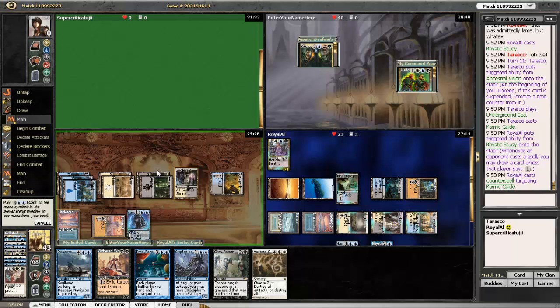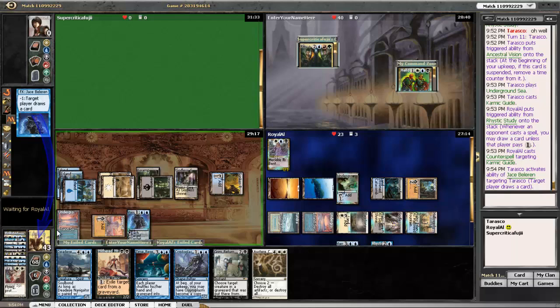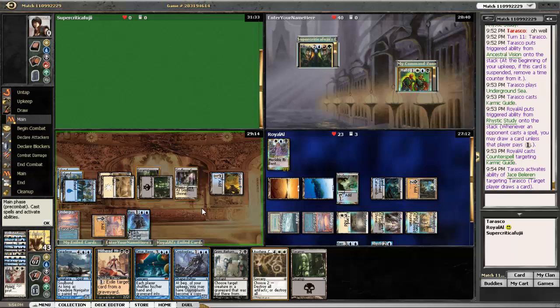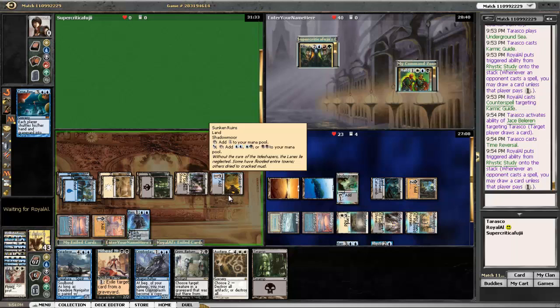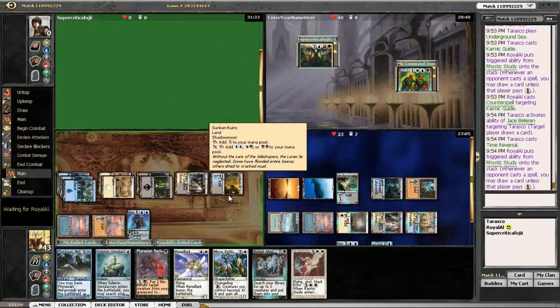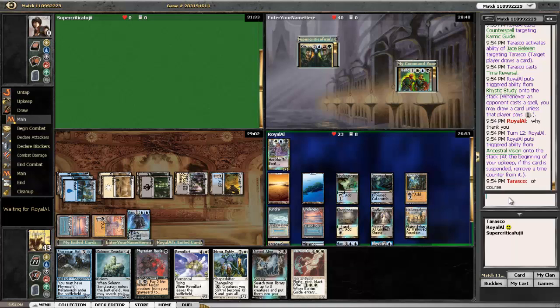Oh, wait, cancel. I forgot. I've still got Jace out there. I'm going to draw a card. It's a swamp. That helps no one. All right, we're going to just freaking Time Reversal. Now I'm just... Because we had two players drop already, I don't really care anymore. Draw the card. This game is boned anyways.